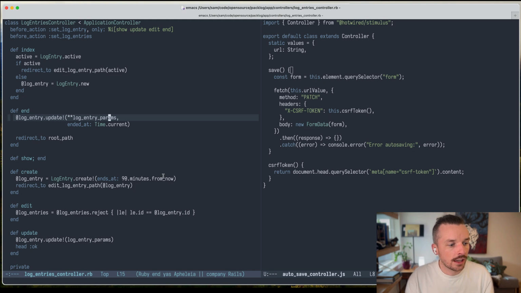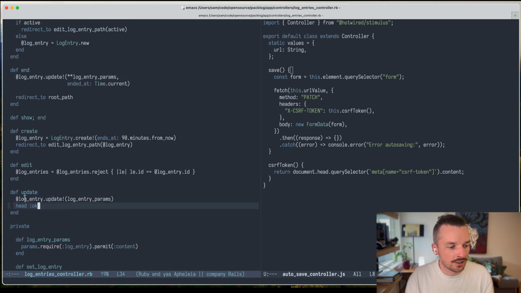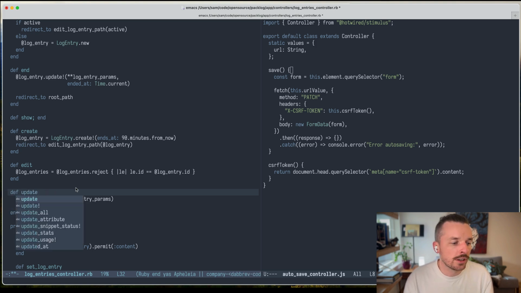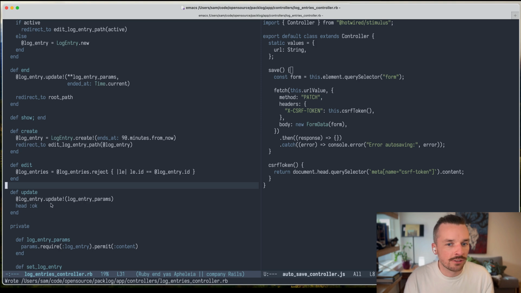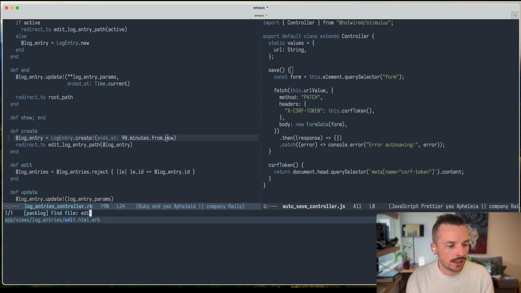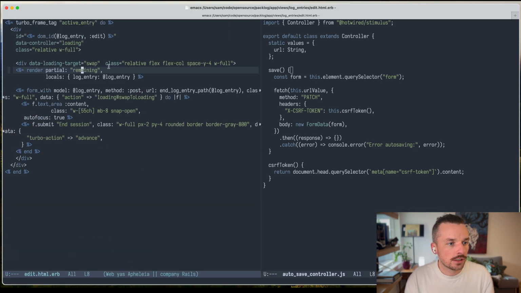So let's look. This is going to our update controller, and I just have it sending back head okay. Maybe if you want to be more explicit, you might update this to like an autosave endpoint or something like that, so that you know it's different from the normal update endpoint, or modify the format. But for this, it's easy to just show how this is working. So let's go to the edit page. So how does this work? Well, it actually works pretty easily.